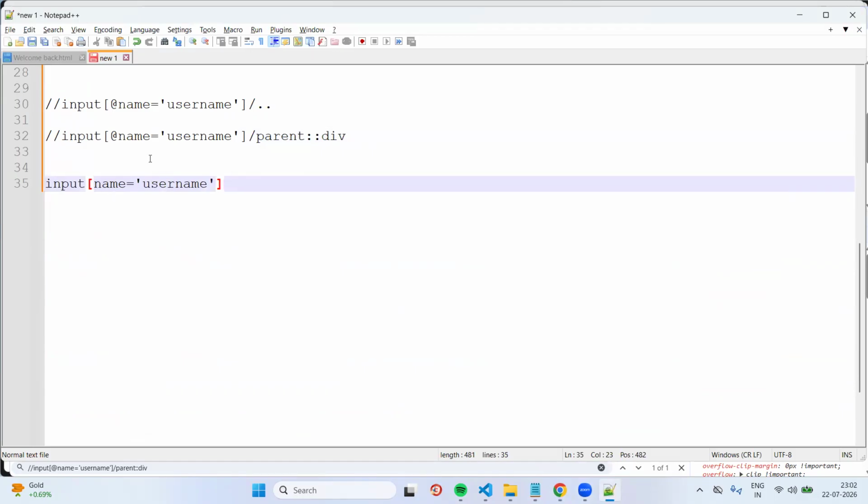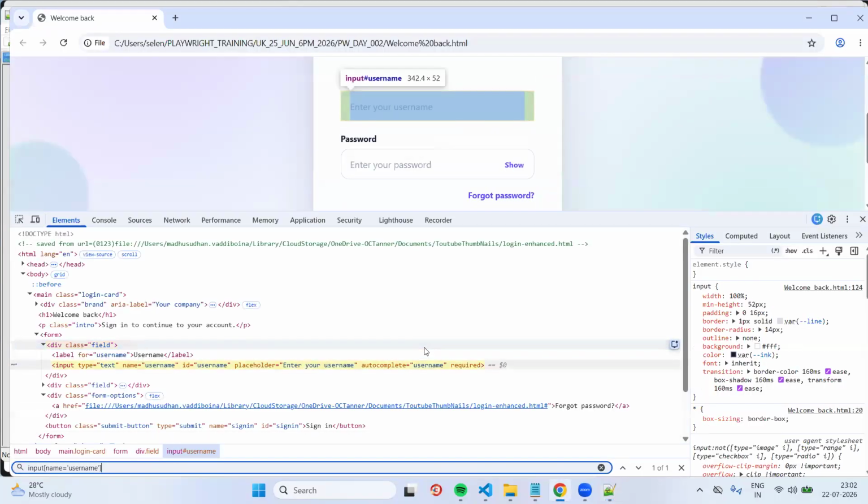The difference between relative XPath and CSS is that in the relative XPath, we give two forward slashes, tag name, and we use the attributes here. The same thing can be done in CSS. So give the tag name, which is input, and directly use the attribute name and its value. Don't give at the rate. Okay. So now this will become the CSS of this element. For the username, okay, you can see it has identified.